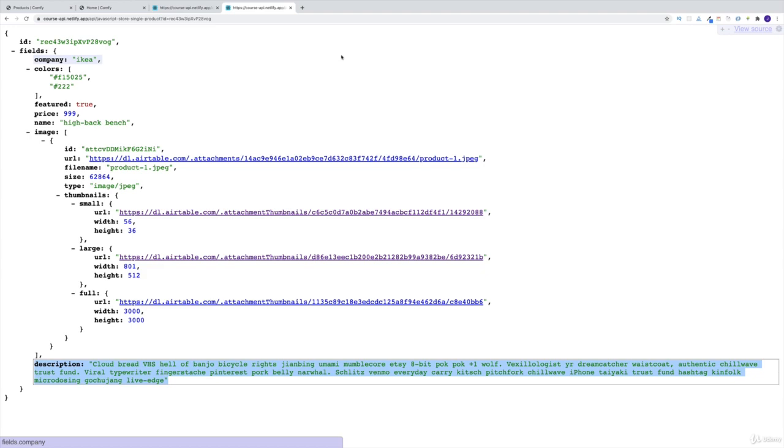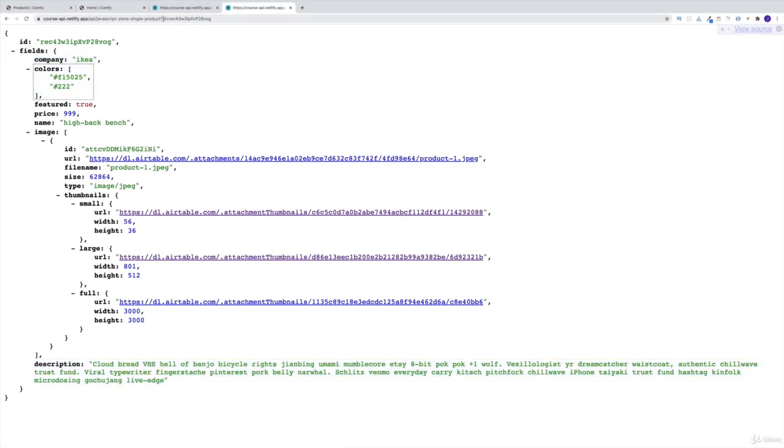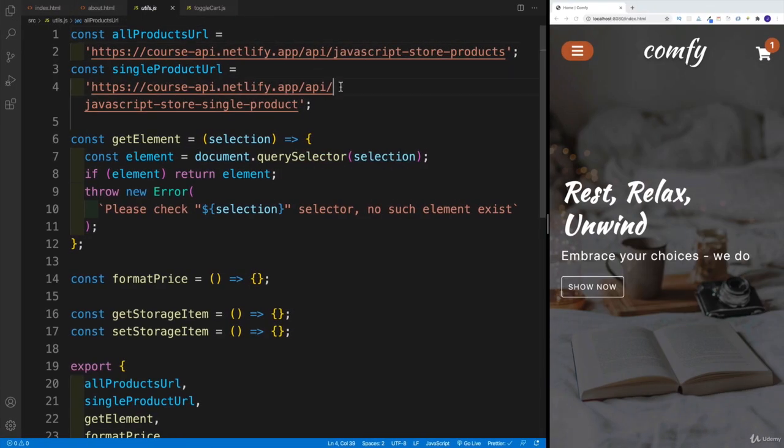We should be already very comfortable with performing fetch requests. We've done that quite a few times, and they are here in the utils as variables. And you know what? Actually made up my mind. So what I'm going to do right now is just copy that. So by the time you're watching this, you'll probably already have that. So you'll have the ID and then just copy and paste. And by the way, I added extra ID.